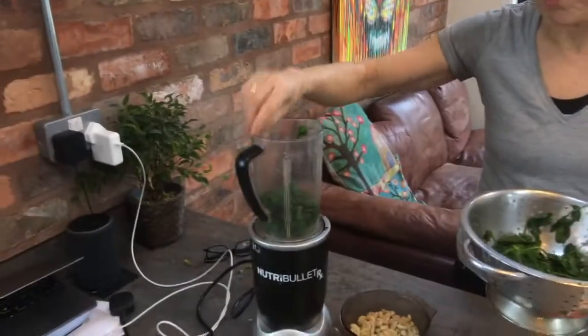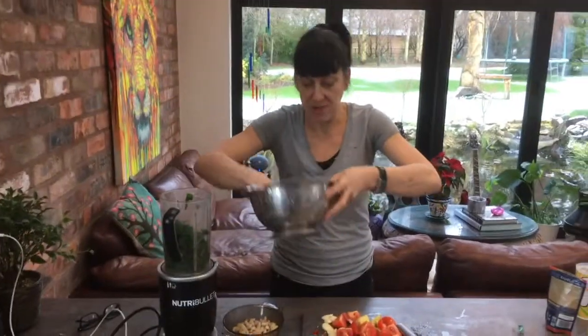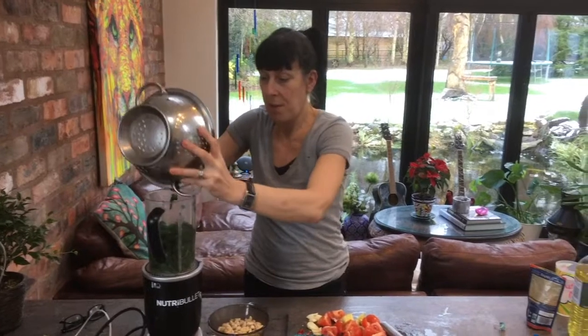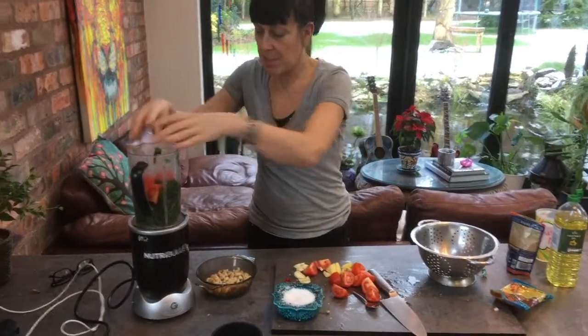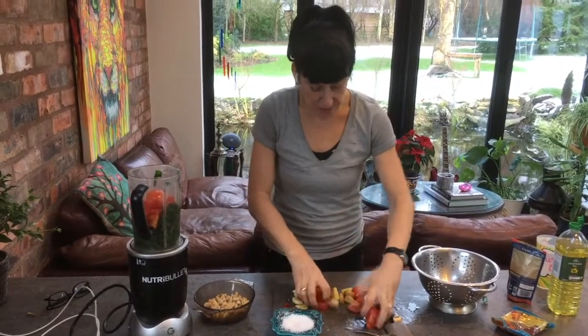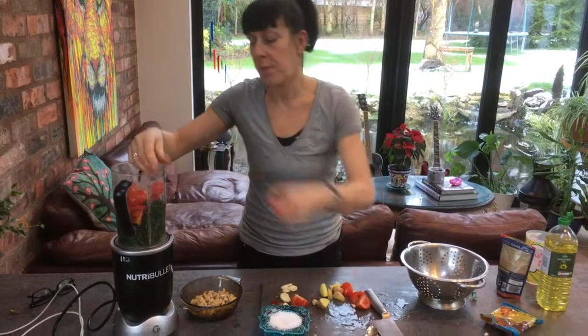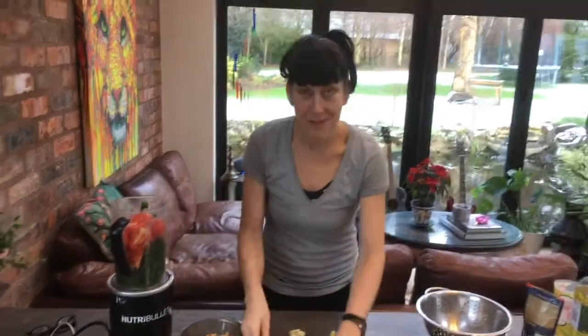I'm going to use my NutriBullet, but you could use any blender. It just makes it a little bit faster and a little bit smoother. So I'm going to pop all of that in. In with that go tomatoes. Hope I haven't got too much for the blender here. So fresh tomatoes, again for one recipe would be just a couple of tomatoes. I've got four because I've doubled up.